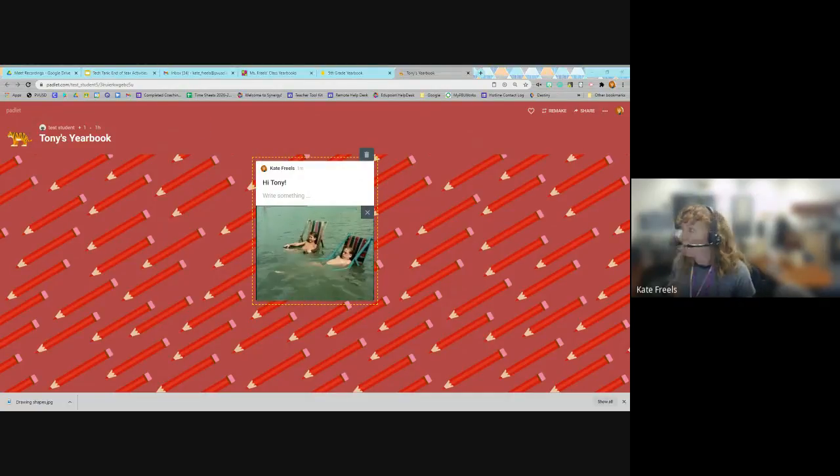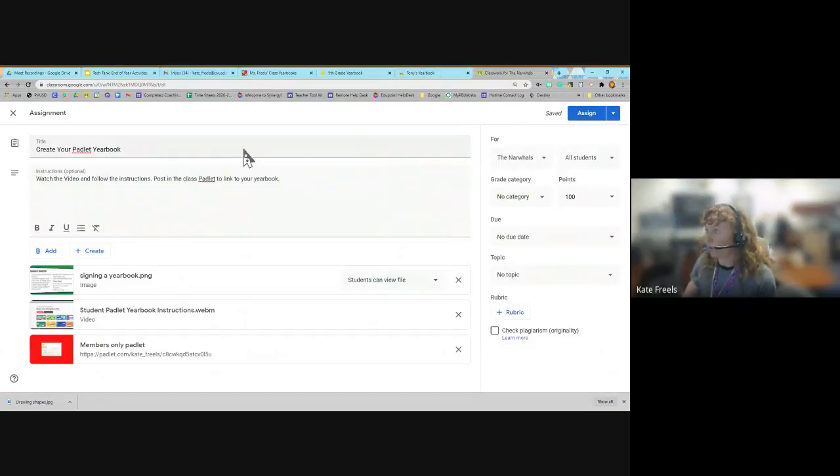One other thing I just want to show is how I've set this up in my Google Classroom assignment. And this is a great way to get your students started. And all of these items are in the slide deck. So you could share an assignment in Google Classroom that includes a video showing your students how to set up their Padlet, a link to your class Padlet that you'll want to make first, so they'll know where to go and add their link, and a little image from one of the slides with some ideas for signing a yearbook.